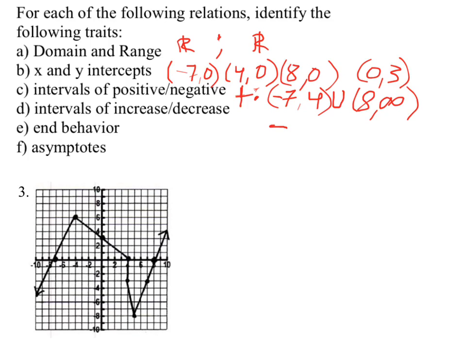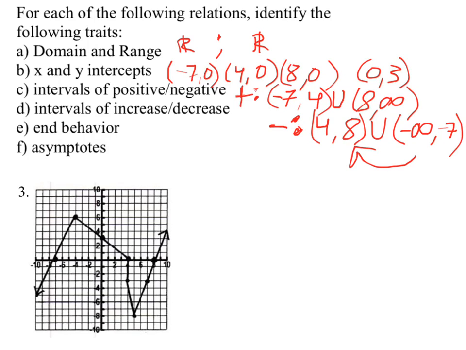The negative intervals are going to be a little bit different. It's negative from 4 to 8. So I'm going to write 4 to 8. And I'm going to put a U there. And it's also negative here on the left side. Oh, that shouldn't be 4 to infinity. That's just 4 to 8. Sorry. And the other one here on the left side goes from negative infinity to this x value of negative 7. So I put that down. And actually I should have switched these around just because usually you go from left to right in saying the intervals. Anyway, so there's that.